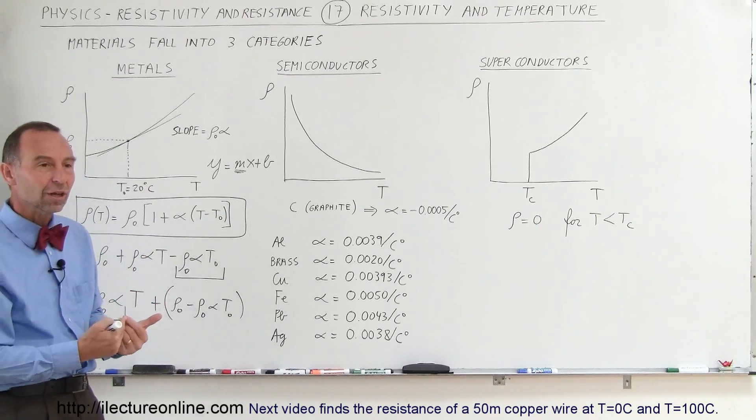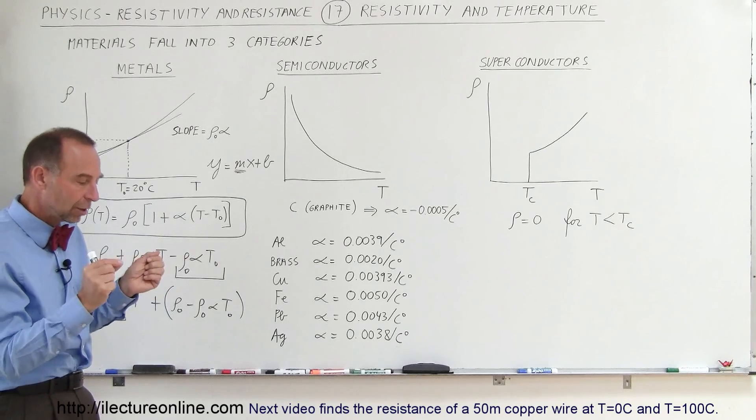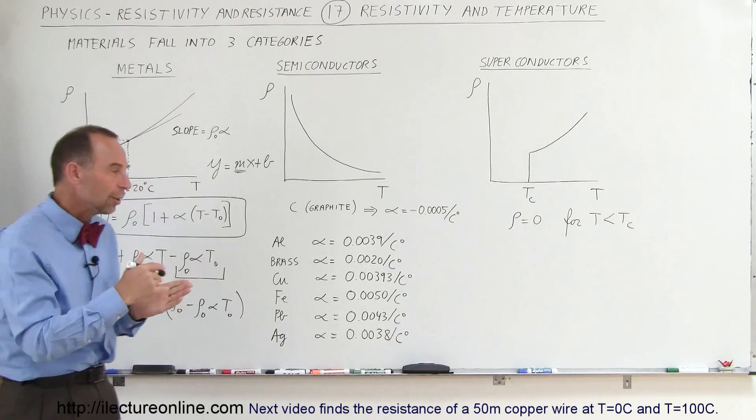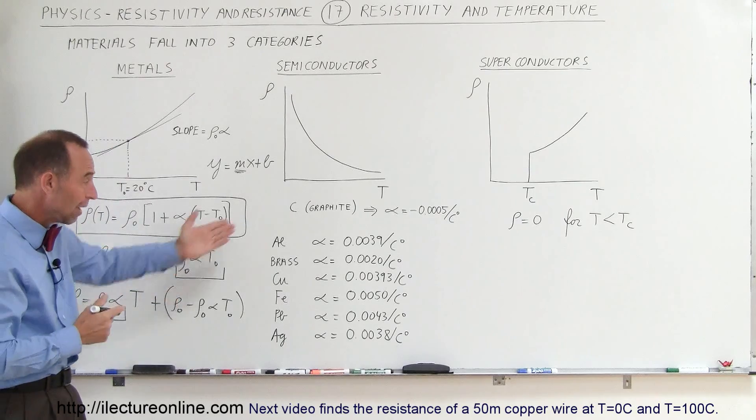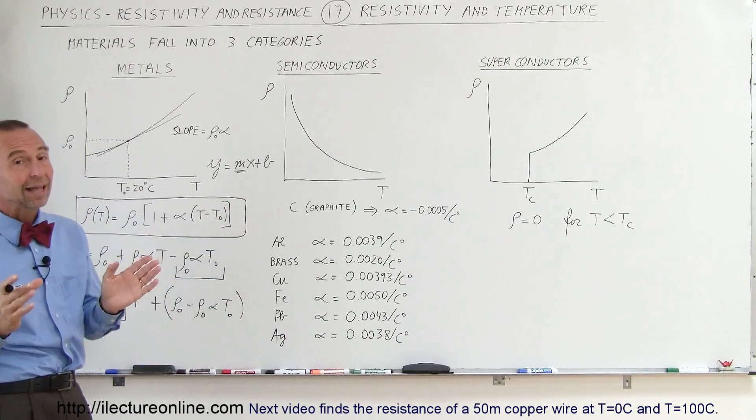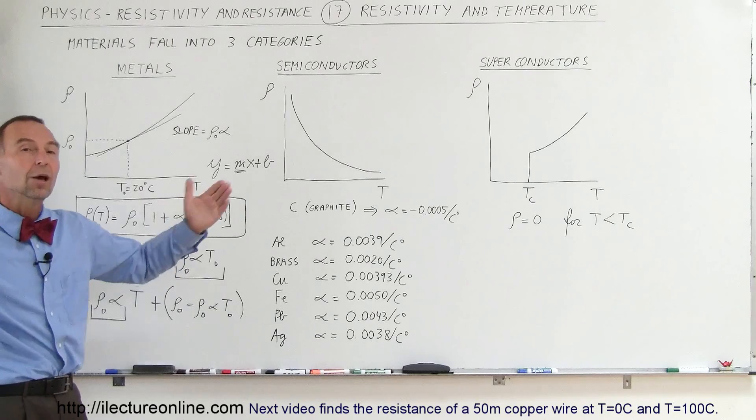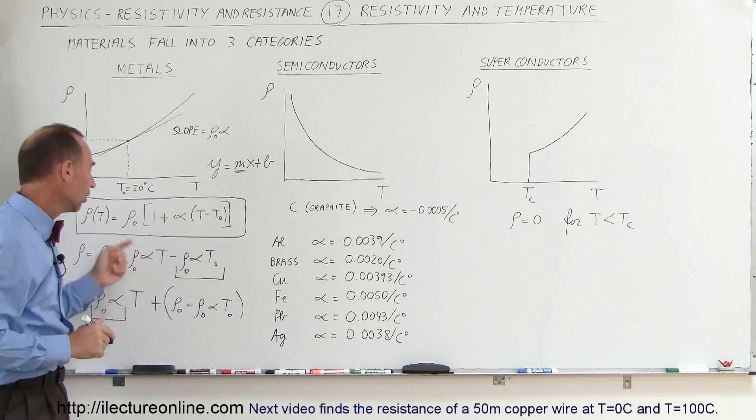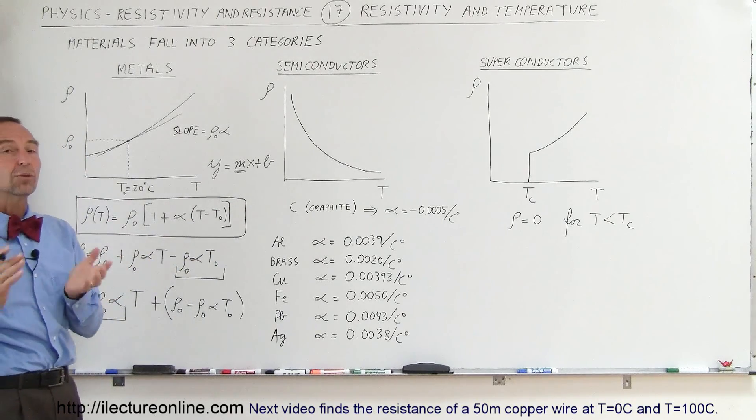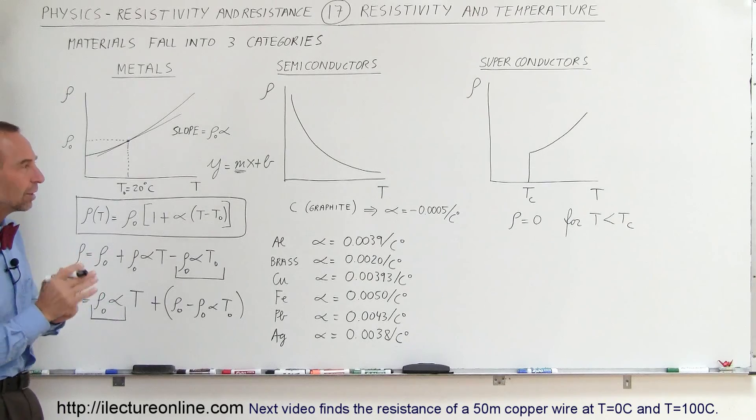When we deal with conductivities and resistivities and the fact that temperature changes, we do have to appreciate the fact that the resistivity changes appreciably when the temperature changes a large amount. This is definitely something you want to take into account when the temperature of the metal is changing while you run current through them.